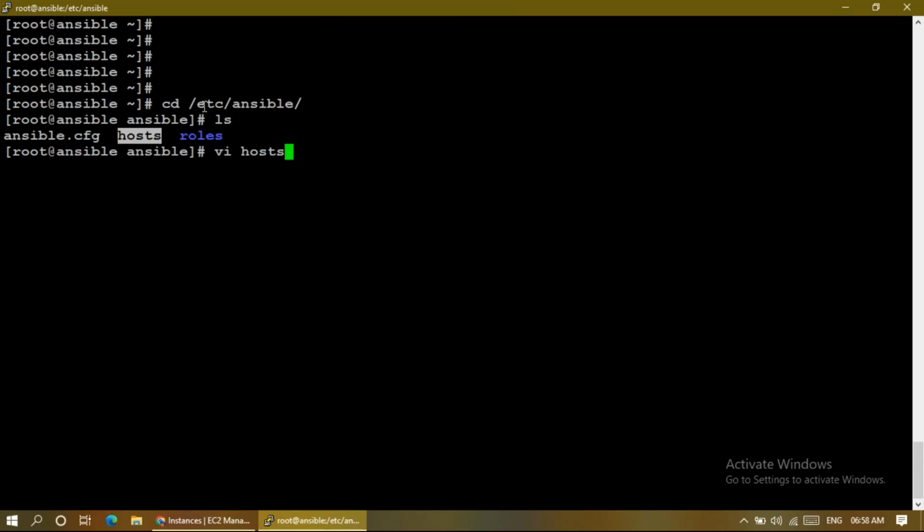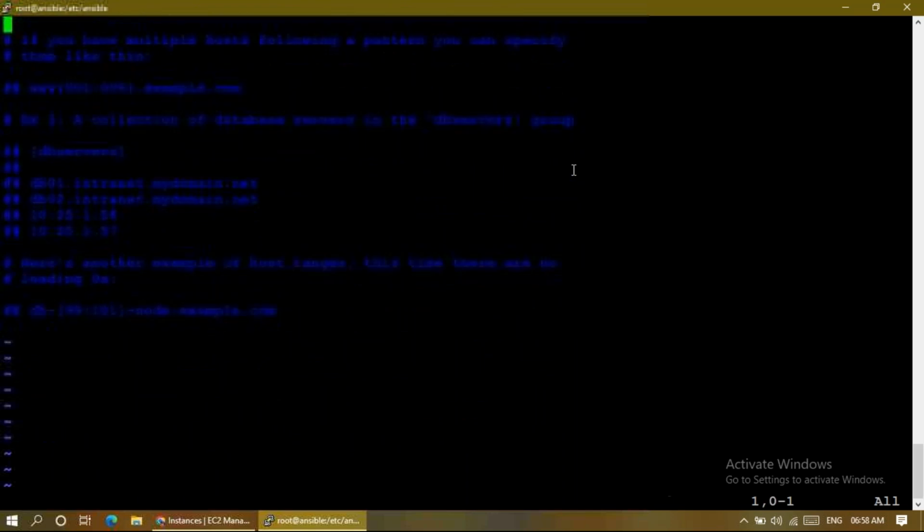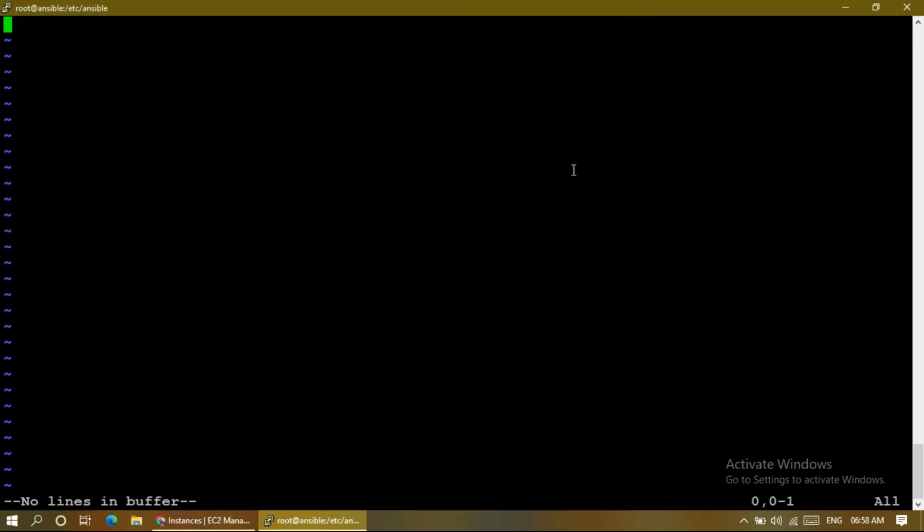So under the etc ansible folder, I have a file called hosts. So here lots of information is there. I'm deleting everything because these are just suggestions. I empty it, like I have to create my own hosts file. So basically this file is called the inventory file, guys. I have to create groups like this, guys.